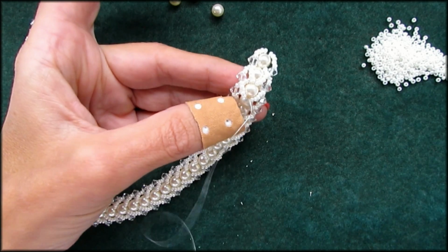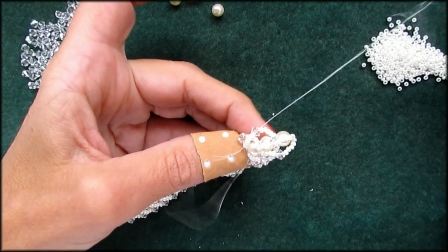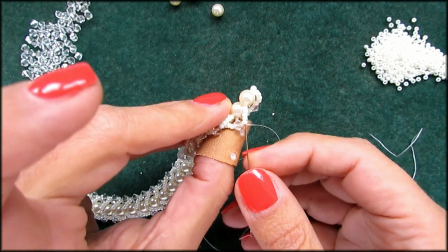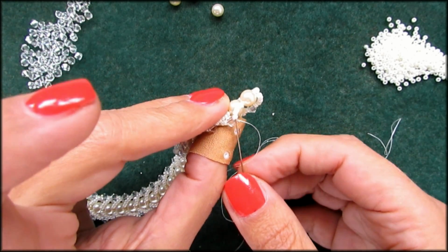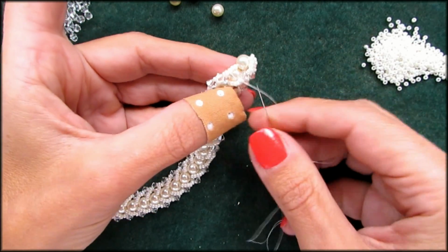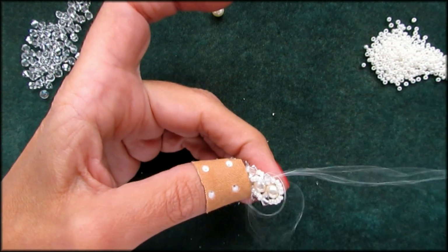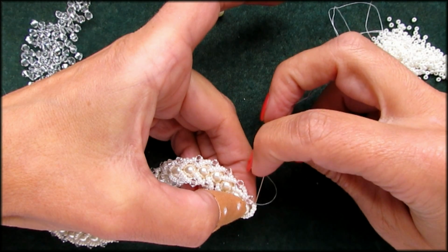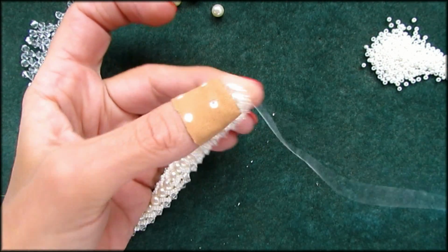Up through the 5 seed beads into the bicone. 2 more seed beads. And then the last bicone on that left side. And then we're going to go up through the 5 seed beads. And there we are.